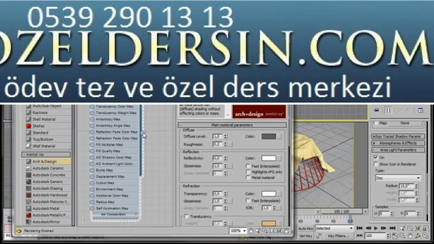Let's scroll up, and now we can drag out another Arch and Design material. Double click to open it, and we're going to change the name. This time we're going to type in shape. We'll go back over to templates, and we're going to select a glossy finish template. We'll click on the diffuse color slot, and we're going to select a red. When you're happy with the shade of red, just press OK.